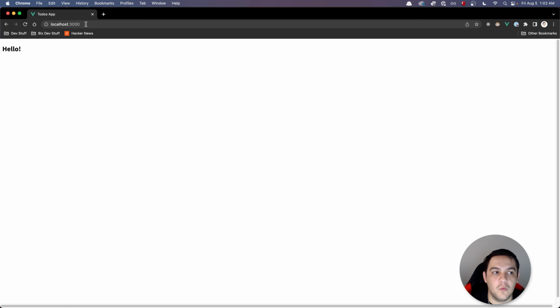Based on what we want this application to be, the user experience that we're going to have, you shouldn't be able to, or at least for the time being, the idea is you won't be able to create to-dos unless you are authenticated. So I shouldn't have access to this page.